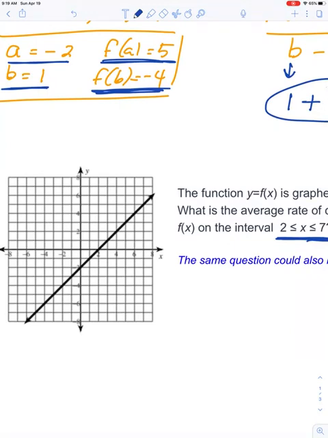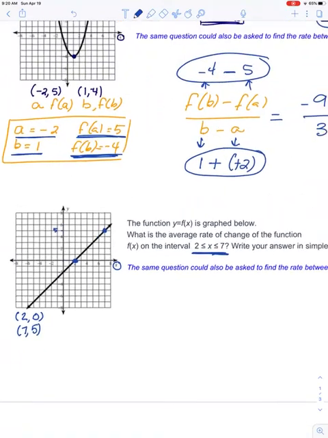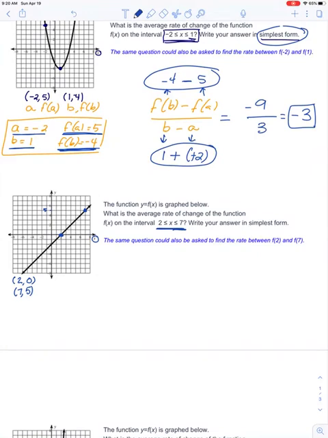So 0, 0, and I want where x is 2. Remember, this is your x values. Where x is 2, well, my graph crosses right there. So I'm going to go ahead and write that one down. 2, 0. The second one I want is 7. So I'm back at 0, 0. Go over to 7, find where my graph is, and put a point. So I went over 7, and then I went up to 5. So there's my 2 points. Oops, and I want to write that.